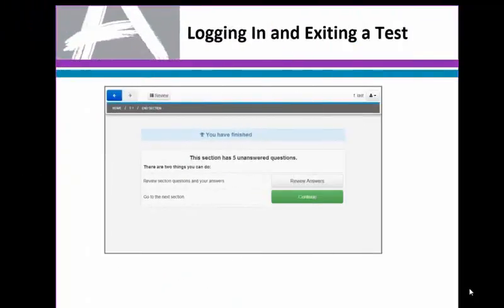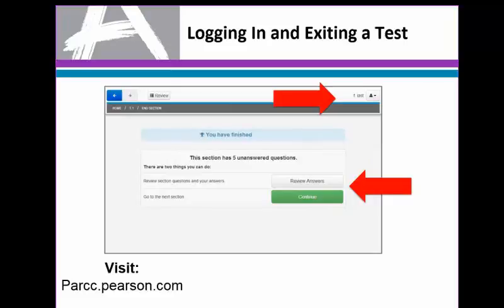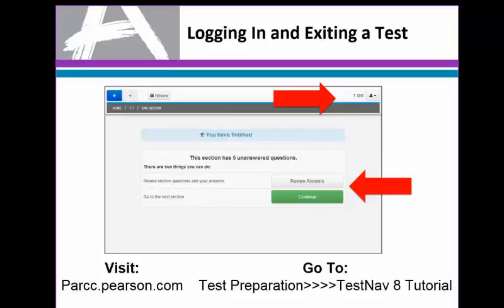This is a screenshot of what students will see when they've completed a unit. They will have the option to review answers or click Continue to follow the test exiting prompts before logging off. They will log off through the drop-down menu next to their name. Please be sure to visit park.pearson.com and go to Test Preparation, TestNav 8 Tutorial, which will provide much more information and details on how students can navigate the TestNav toolbar.